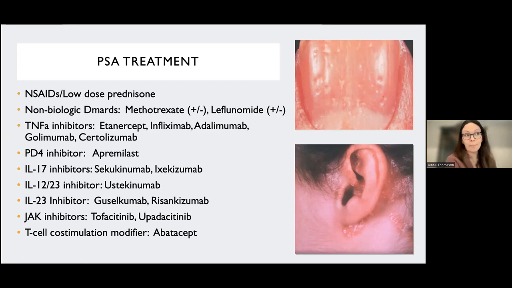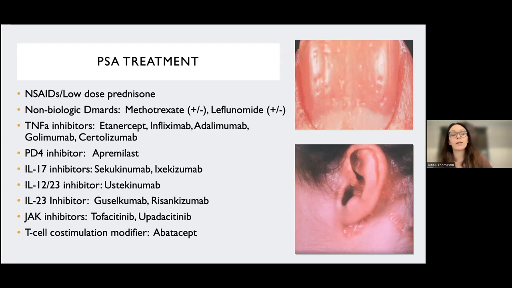The JAK inhibitors, so patients with psoriasis, particularly if they have more severe psoriasis, are at higher risk than the average patient for cardiovascular disease. So they are at higher risk for stroke, MI, also metabolic syndrome and diabetes. The reason I bring that up is because most recently there was a study that showed that tofacitinib may be associated with a higher risk of cardiovascular events. So I think that it may have changed practice for some of us not necessarily to reach for JAK inhibitors as readily.